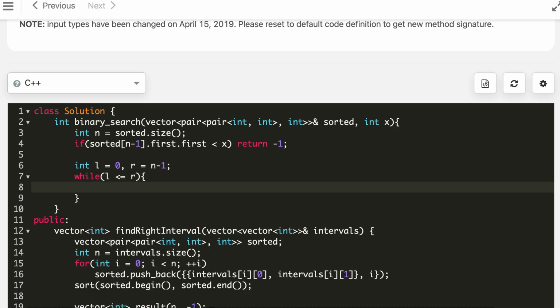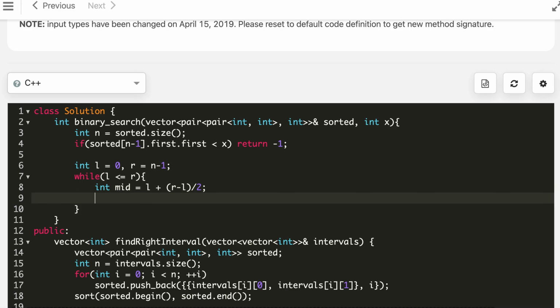While l is less than or equal to r, mid equal to l plus (r minus l) divided by 2. If sorted mid dot first dot first, which is the start time, is more than x, then r is mid -1.